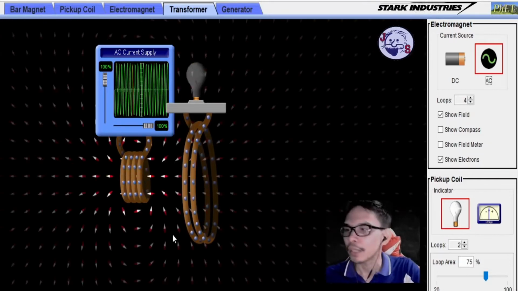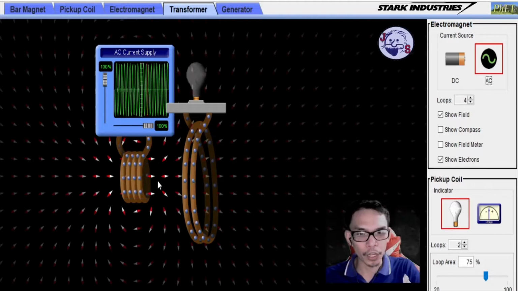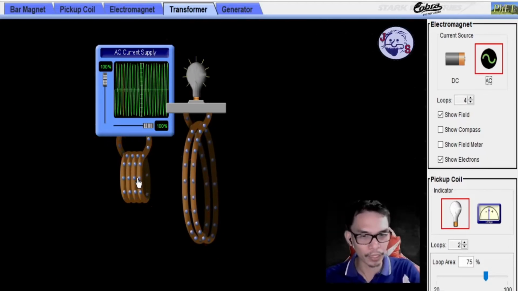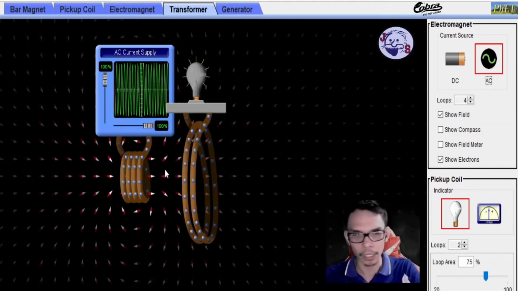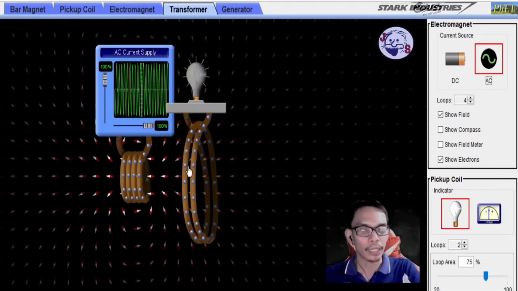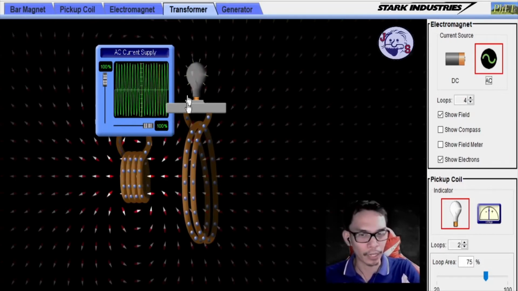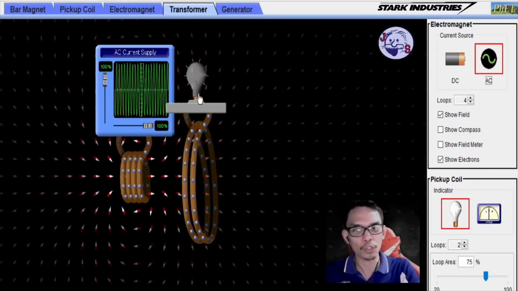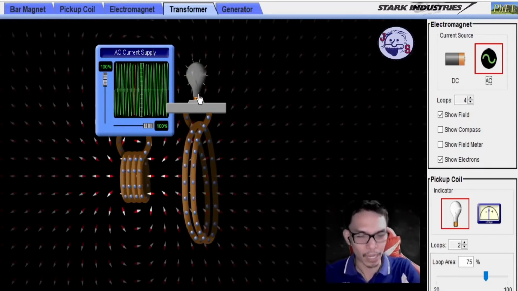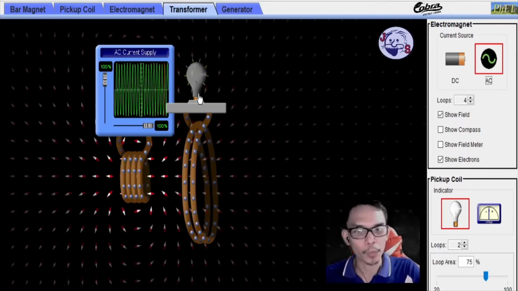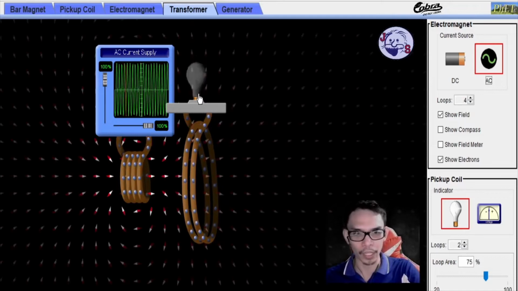Again, the changing magnetic field is because of the alternating current flowing inside the coil of wire. As we all know, alternating current is a two-direction current. It changes direction periodically. So as it changes direction, it also changes the direction of your magnetic field, inducing a current on your secondary coil, creating this electricity that is useful in many ways. That is how a transformer works. Again, a transformer works only with alternating current.